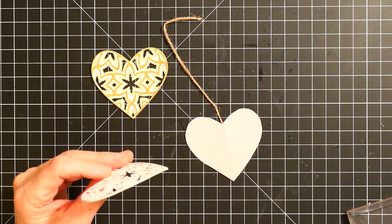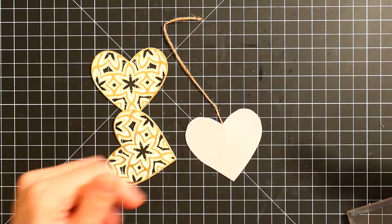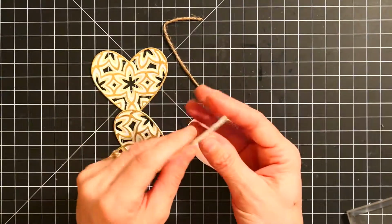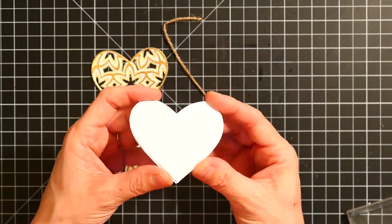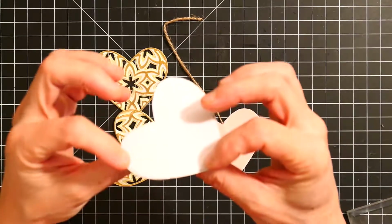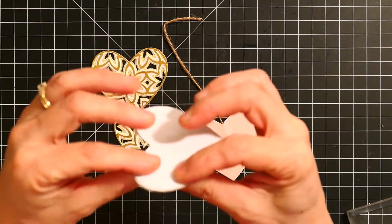So now that everything's dry, I wanted to show you that example of why I went ahead and tried to make everything as perfect as I could layers wise. So here was my scratch piece, and I wasn't really careful, and I don't know if you can see this or not, but the edges are really uneven.